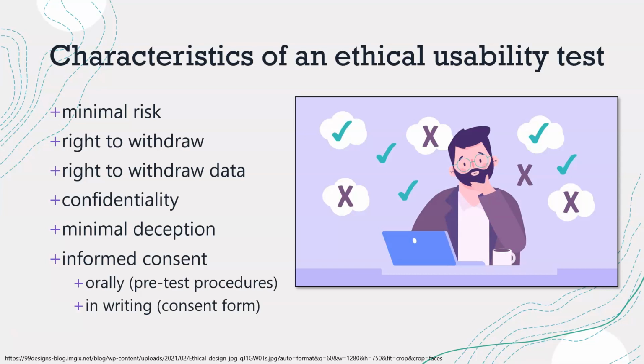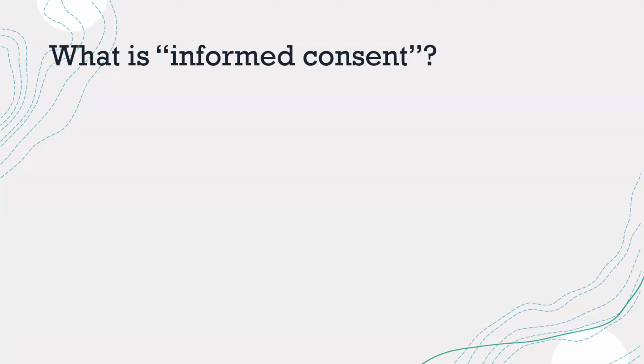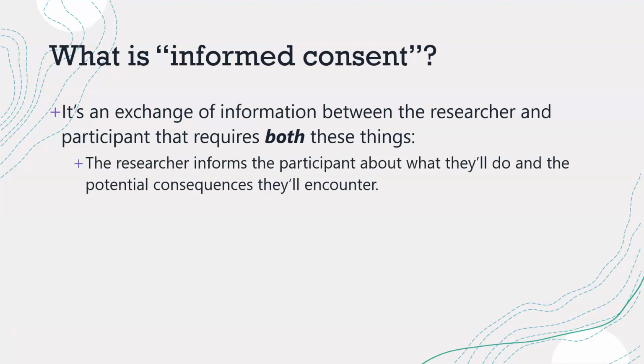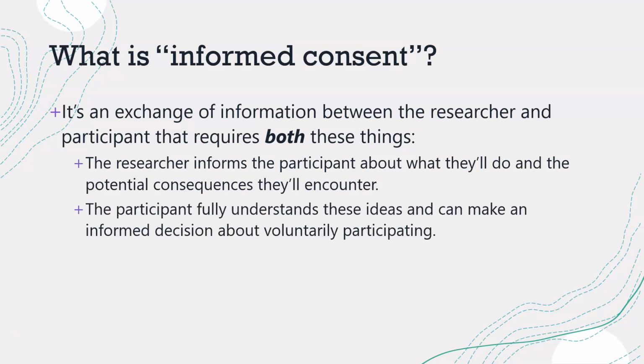Let's discuss informed consent. What is it? It's an exchange of information. It goes between the researcher and the participant. It requires two things. The researcher needs to inform the participant what that participant is going to do during the test and any potential consequences that the user will encounter. The participant has to understand these ideas, and that person has to be able to make an informed decision about participating because they want to, not because they have to.